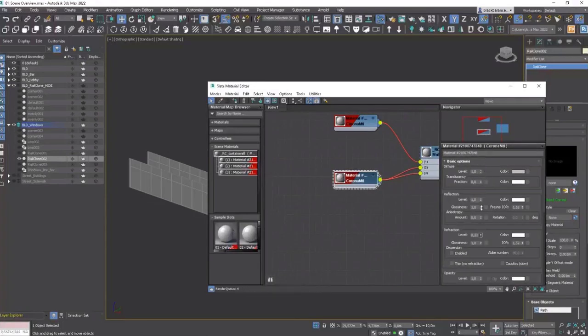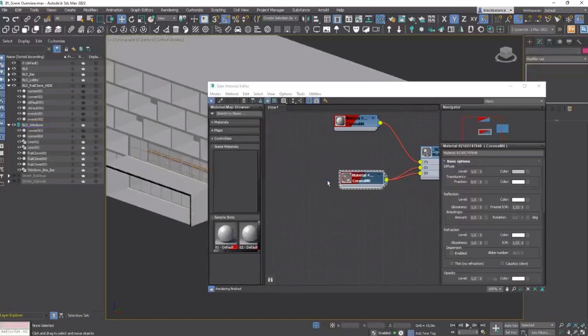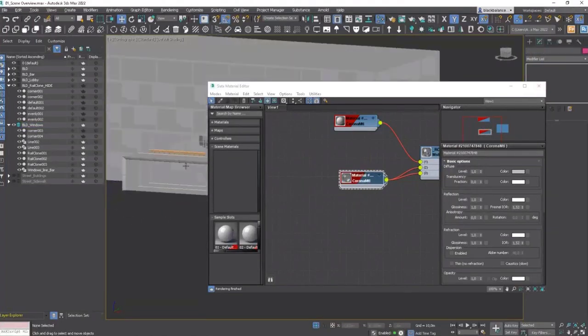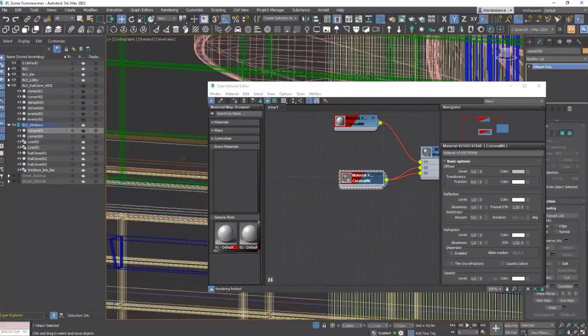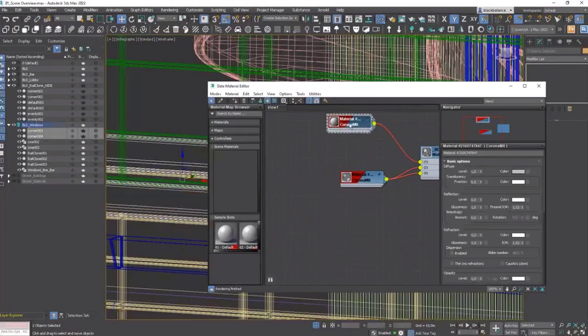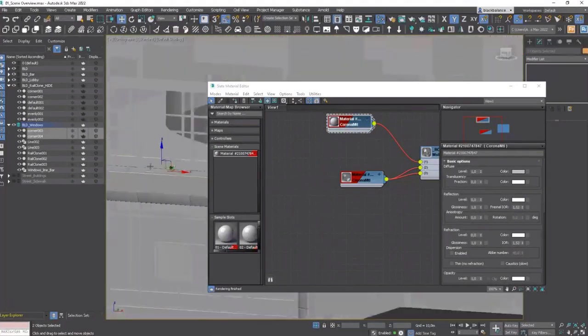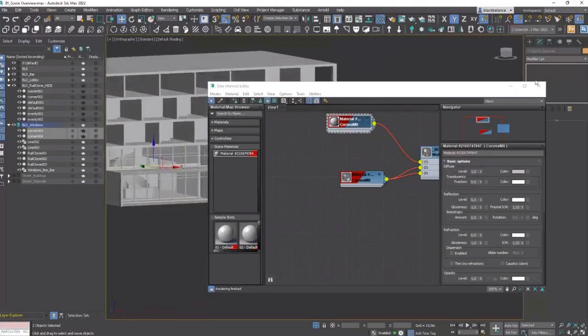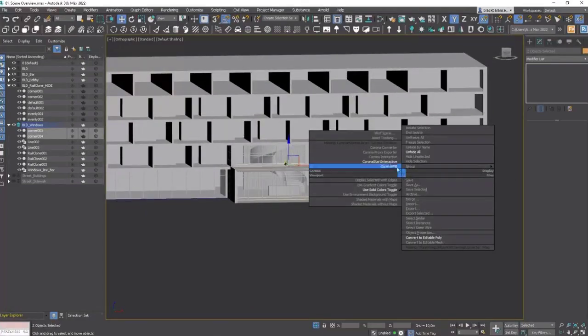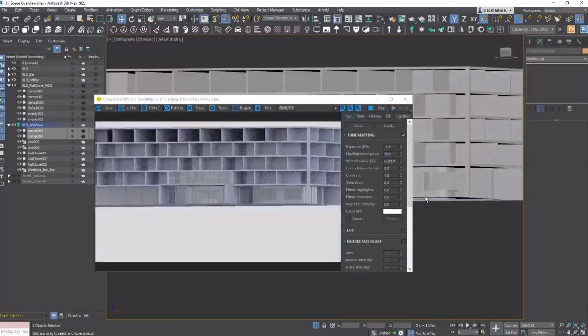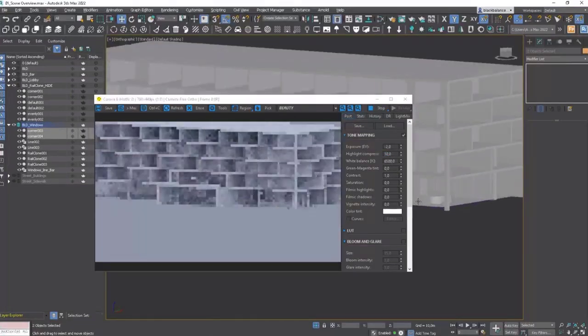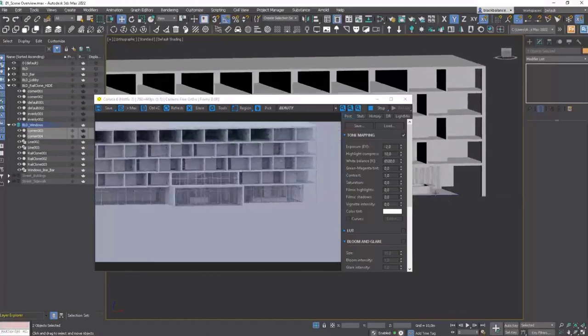I will create a simple glass material. If you use V-Ray, use white color in the reflections and refractions color. In the newer version of the plugins, you can just choose the glass preset. I will add the mullion material to the other objects. Let's see how it looks in render. Looks good. We'll work on the mullion material later on. For now, we just need glass to set up the lighting.